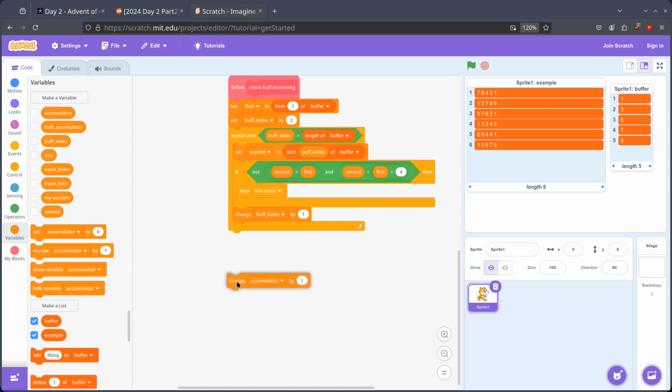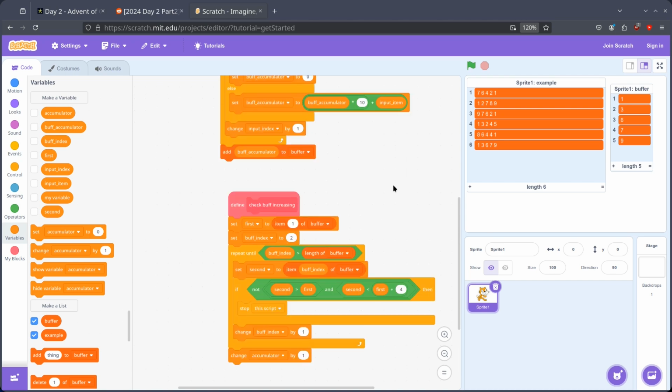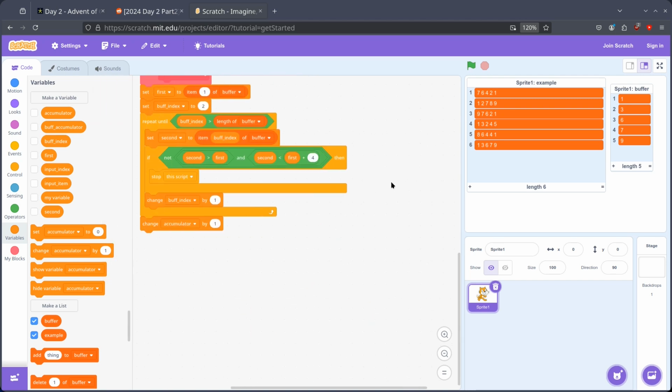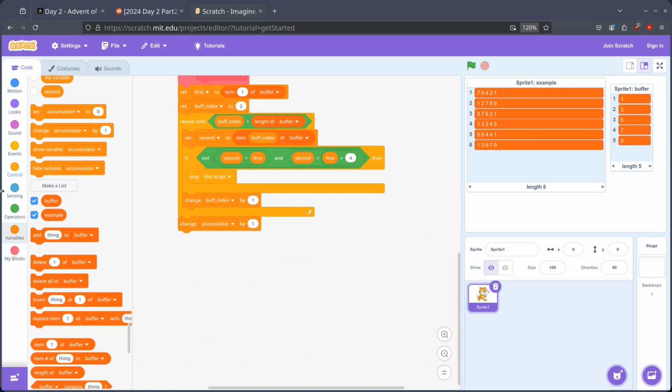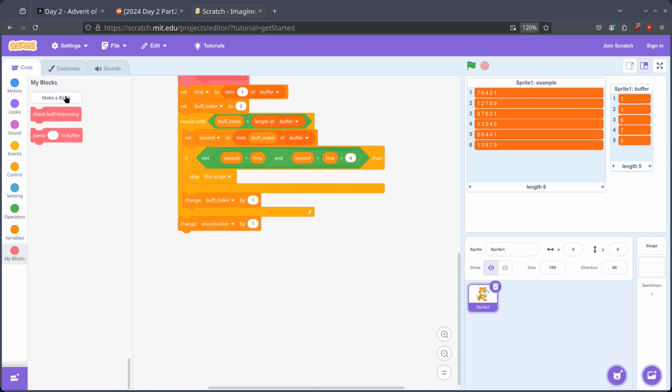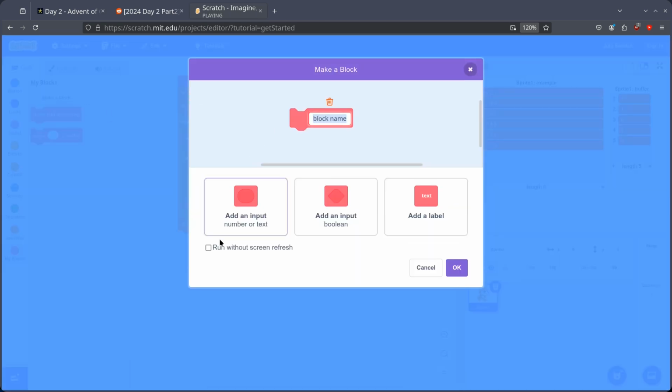So I'm going to just do a change accumulator 1. As long as it doesn't bail out in here, it's going to give me a +1 on this. And what I'm going to do is duplicate this. I'm going to make another block here and make it decreasing. Just because laziness, there's probably some fancy way to do it, but yeah.